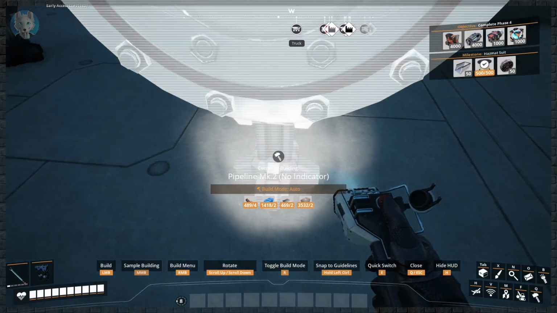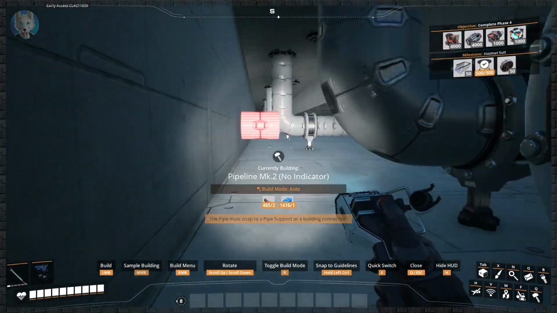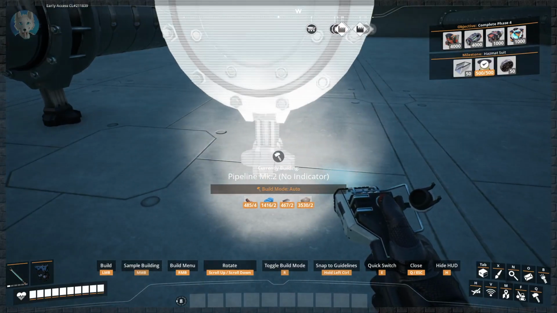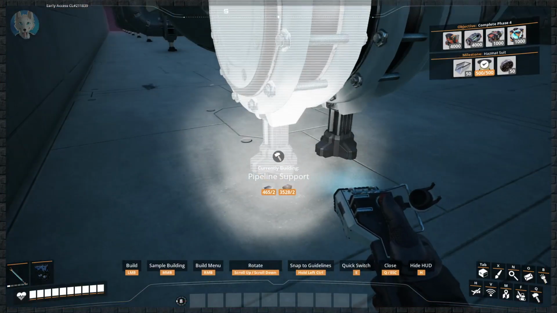So, yeah, we're going to bring this down just like this, kind of like the other side. This is going to be the water. Get all these pipes hooked up. Put that over here.